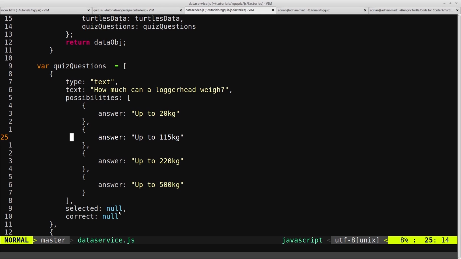And then later on, we're going to create some logic that when the user clicks on an answer, one of these, it will change the selected flag to the index of the answer they clicked on. Which means if it's not null, the answer has been selected and the question has been answered. And if it's still null, then this question is yet to be answered.